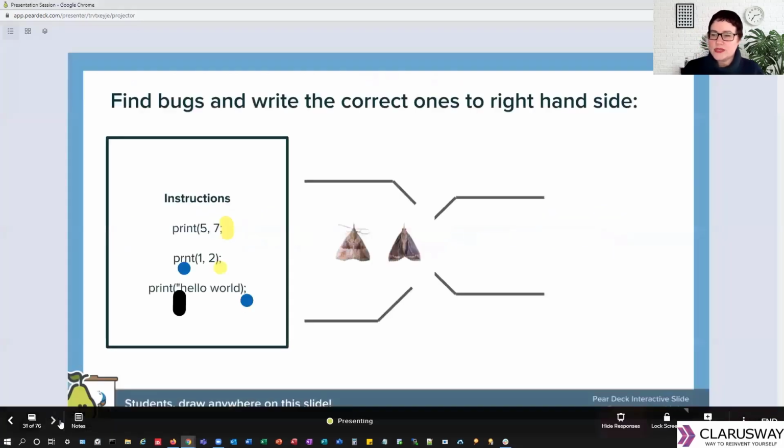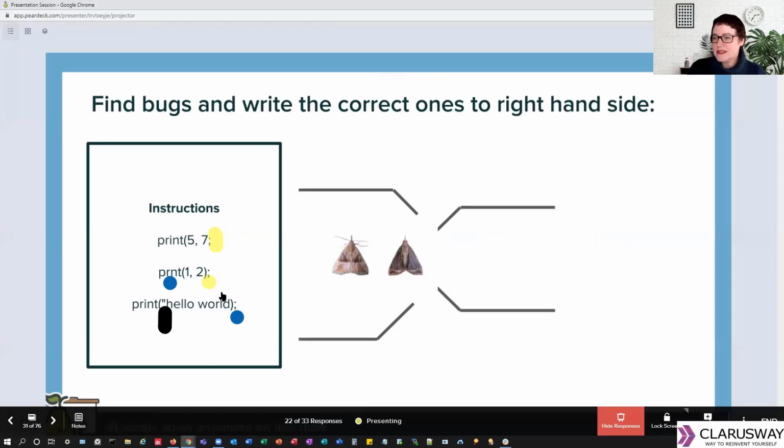And one thing that you see here in these instructions is a semicolon. Typically in programming, when you instruct the computer with a function, those functions usually end with a semicolon to instruct the computer to move on to the next instruction.